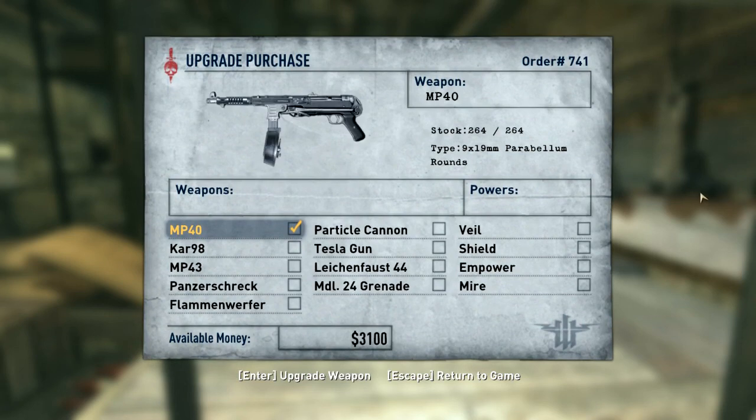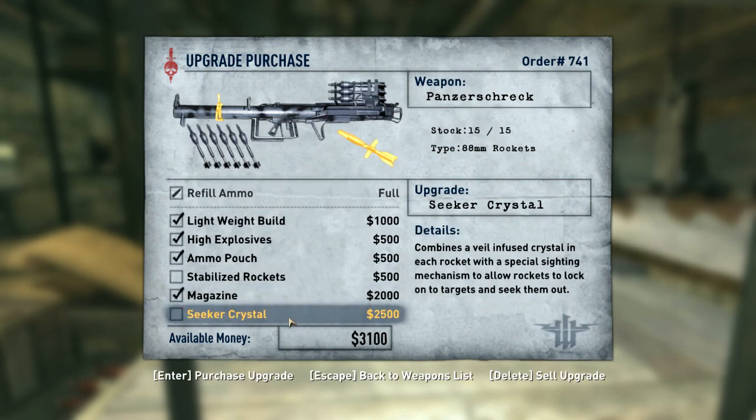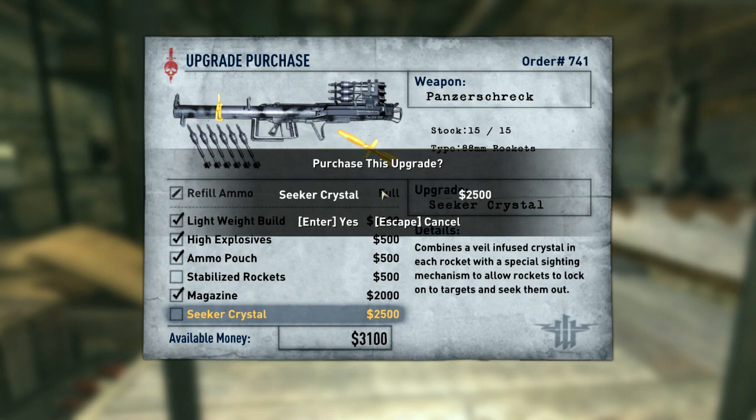Right, I've got $3,100. I'm going to blow most of that on a single upgrade, the Seeker Crystal for the Panzerschreck. Combines a Veil-infused crystal in each rocket with a special sighting mechanism to allow rockets to lock onto targets and seek them out. Yeah, it's very authentic bit of World War II technology. This extremely expensive upgrade normally isn't available until during the last mission of the game, so you only get to play around with it for about 15 minutes.